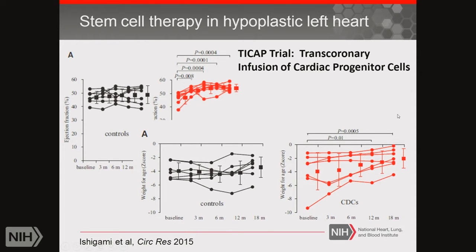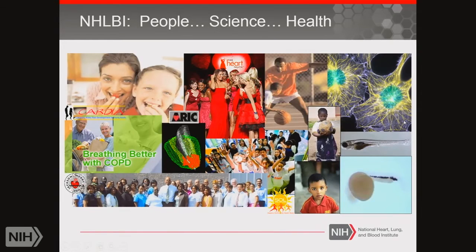And another thing in congenital heart disease is the kids are always small. And so the control children here, their growth did not change over these 18 months, which is sort of sad if you think about it. They're supposed to grow in 18 months. These are kids who are 3, 4, 5, 6 years old. However, the treated children did grow over this period of time. So 7 children treated does not tell us that we can change to this therapy. It's also a complex therapy, but this is something to think about for the future.